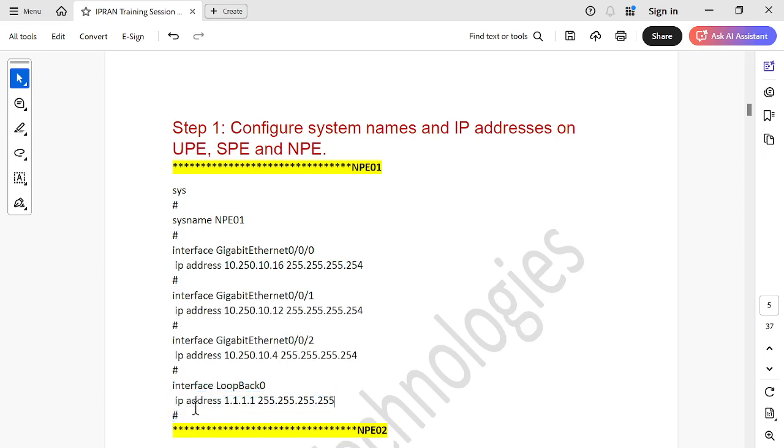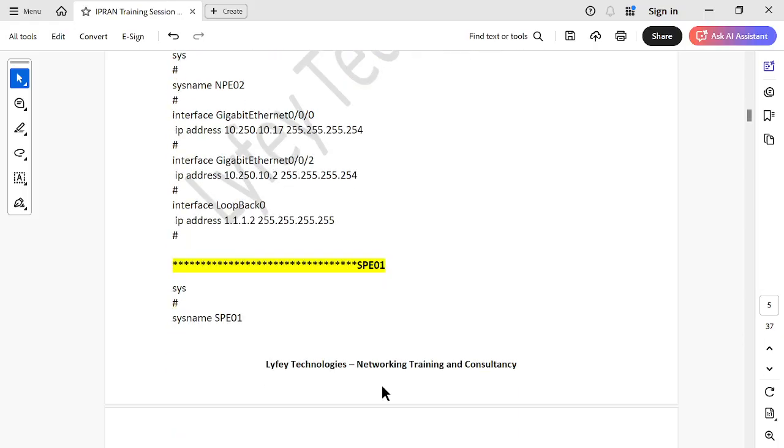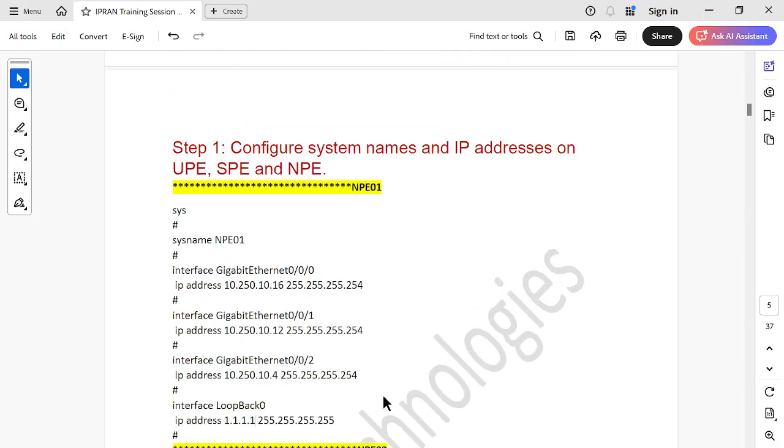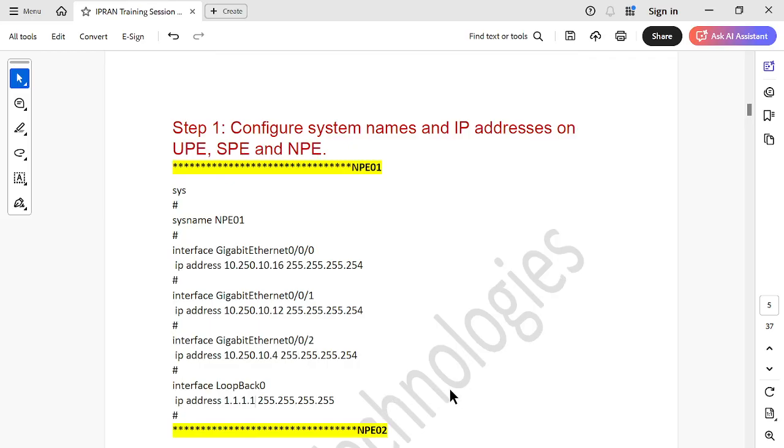Ensure that you've configured the correct loopback IP address on that interface because it will be used for multiple purposes on this network. The same has been done for the different devices. I'll go ahead and start doing the configurations as we verify and identify any issue that we could be having.